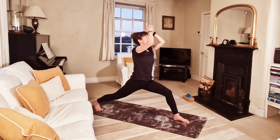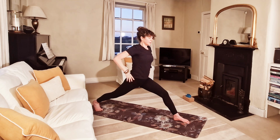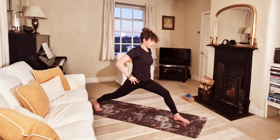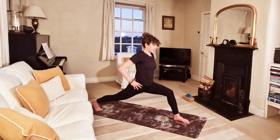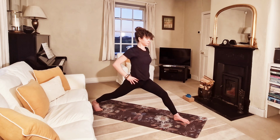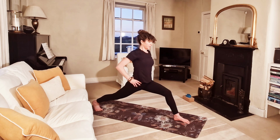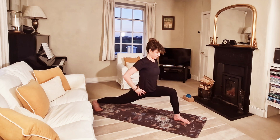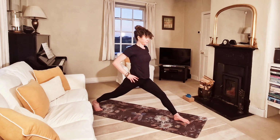Hands to the heart, and now we bend, we lean forward, come back to neutral, and then press through the ball of the foot to come back to stand. Repeat that. Now, I don't fully straighten that front leg, so I'm really engaging my thigh by keeping the knee slightly bent even at the top, and by pressing through the ball of the foot. I actually really enjoy that.